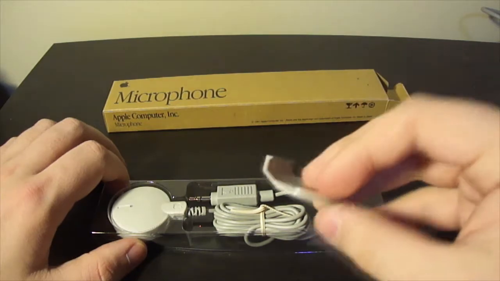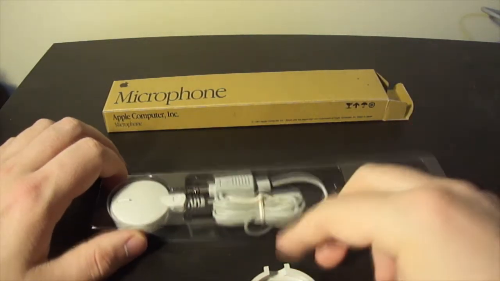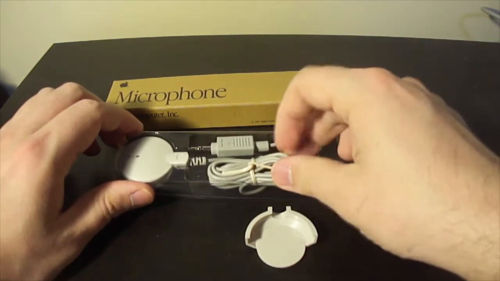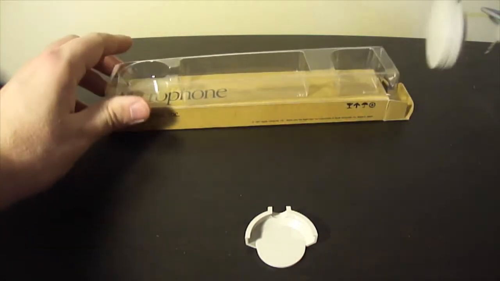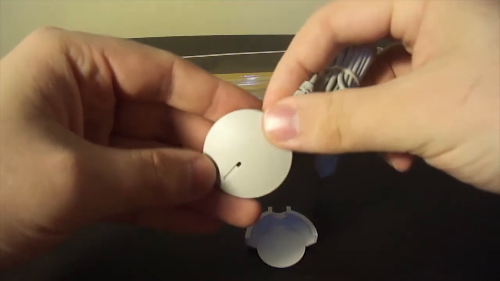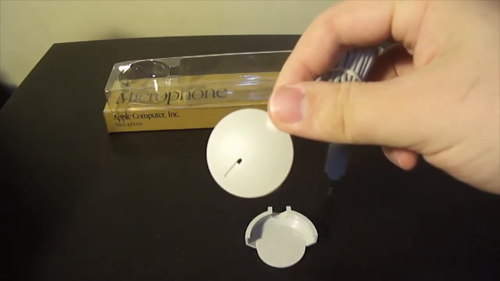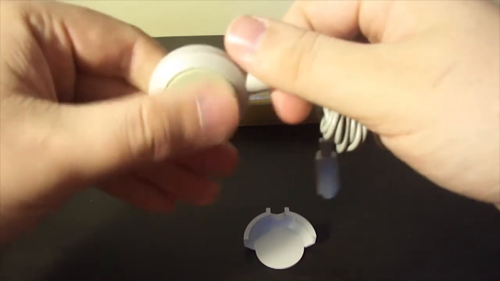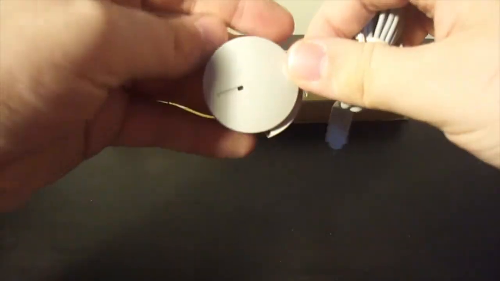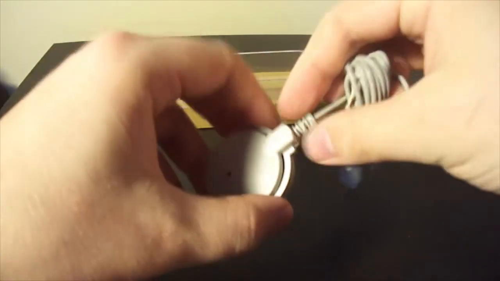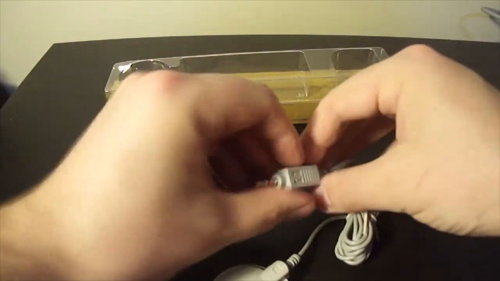Got this little stand I guess you can put it on. Tape that to your desk. I think it's meant to also stick to the Duo Dock. And here's the microphone itself. As you can see, it might be a little overexposed right now, but it's just a mono microphone. It's got a rubber foot on it. And it just slips into the case something like this. And the other end plugs into your computer.